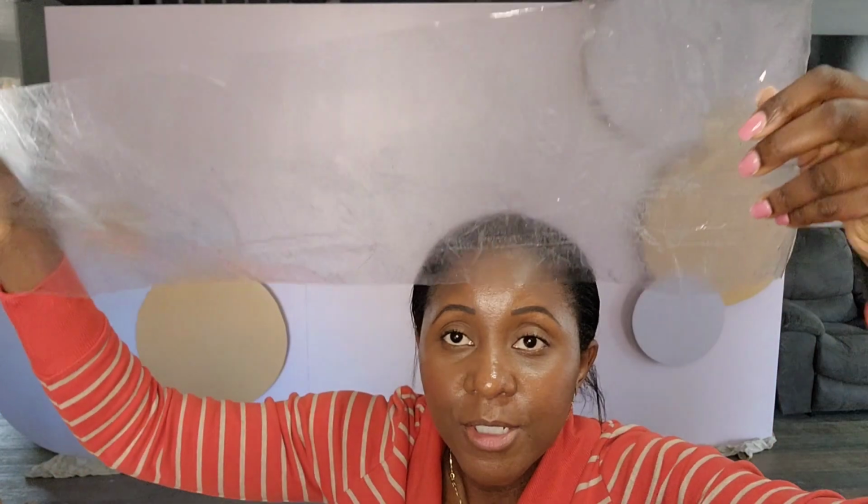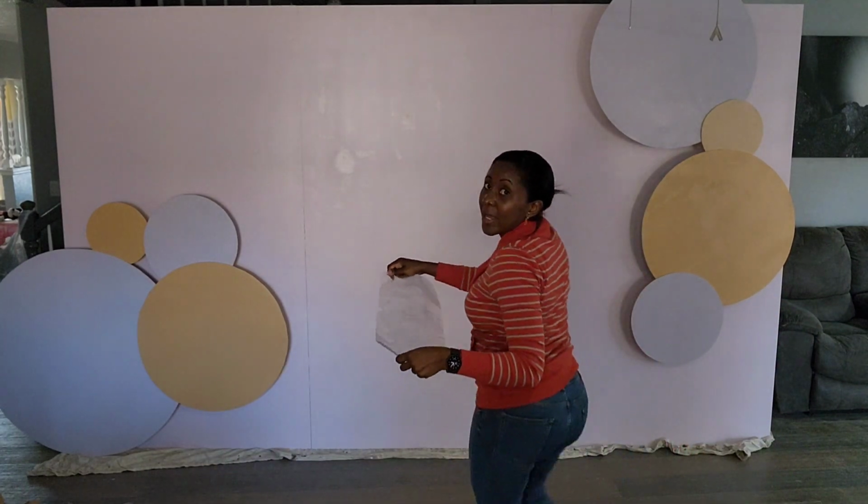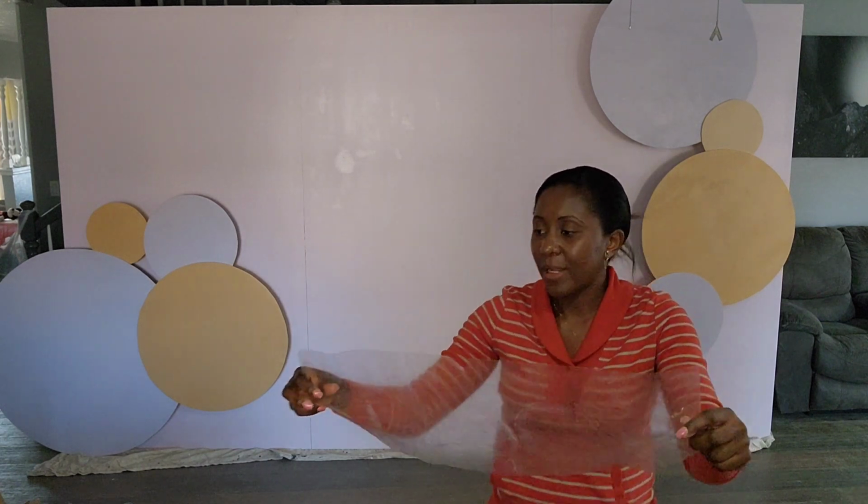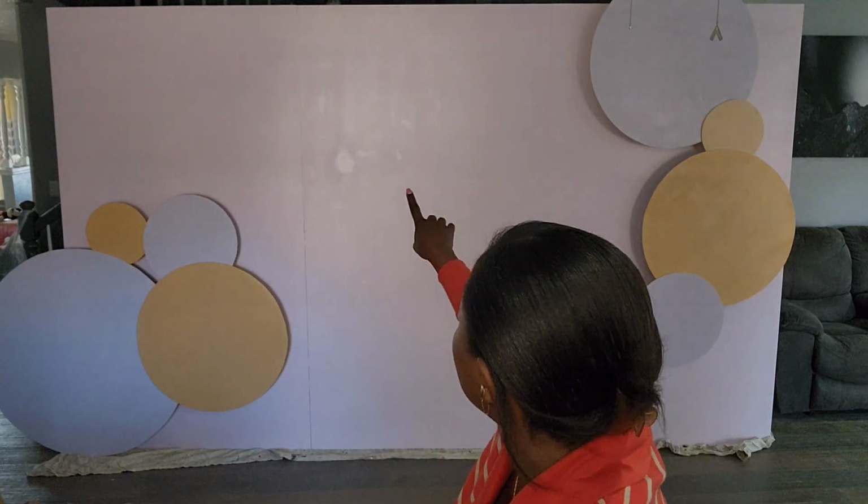I have my transfer tape that I make with just regular tape, except I put lint from my clothes. So as you can see, I just grab here and there. I just pick out the lint from my clothes. So I'm gonna use that. I forgot a leveler to measure the height, but we're gonna hopefully get everything straight.